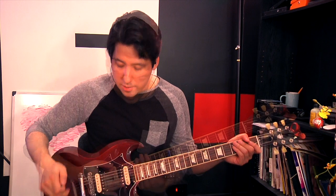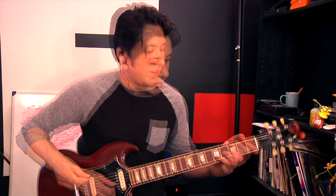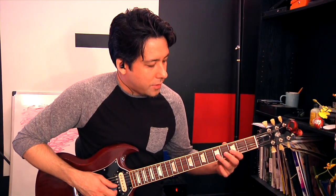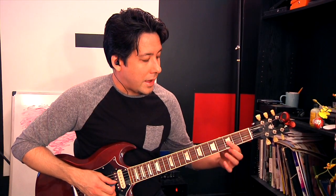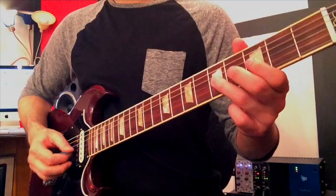It's actually pretty cool. Now for something that doesn't seem that significant until you start to use it, and then it's really hard to not use it anymore. So let's say we just got done doing something like... So we're going to do that. I'm basically going to go from the C note to the B flat to the G, just by going. When we go down to this B flat, what I want to do is bend it up a quarter of a bend. It's barely anything. But watch how it really adds to the sound when I transition using that.